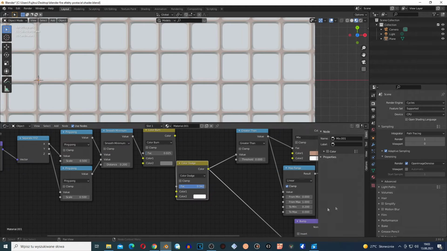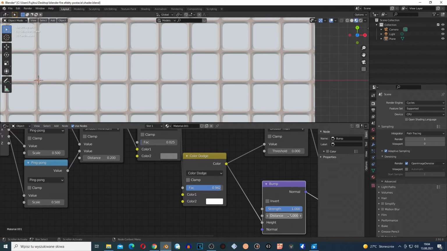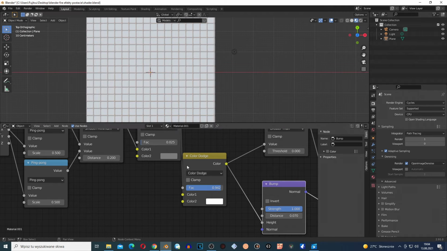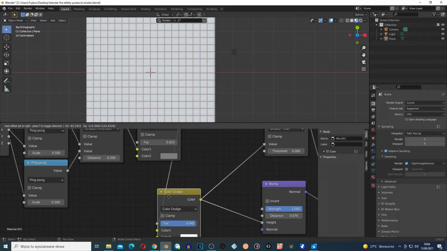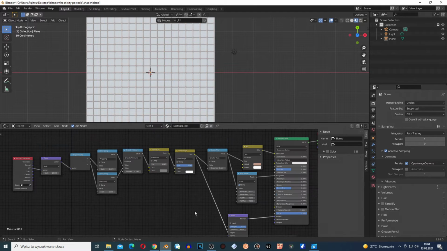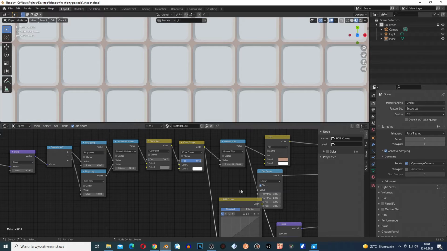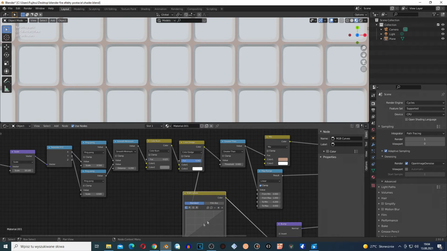Yes, so basically we must change the value on the bump because this is too much. This is the distance, this is 1 meter. We're gonna change this to 0.0, maybe 7 millimeter or 70 millimeter, whatever. It's pretty nice. And just one more thing to this bump, we must add, wait guys, Shift A on the color, search for the RGB curve. And what this does, we're gonna create some kind of tiles on the bump. So basically follow those steps.